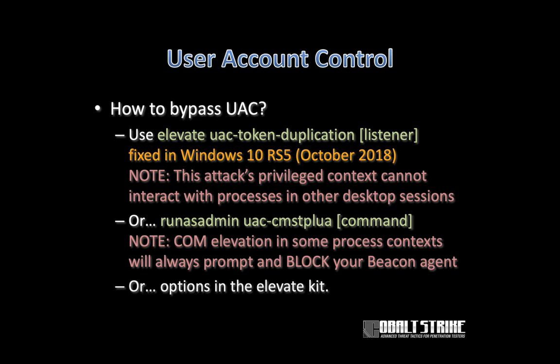So let's say you are an administrator user, but you are in a medium integrity context and you want to elevate to assume administrator rights and bypass UAC. You may be asking, how do you do it? And I'm going to talk about some options. You can see them on this slide. But what I really want to talk about, what I find interesting, is why it's possible to bypass UAC at all. Here's the story there.